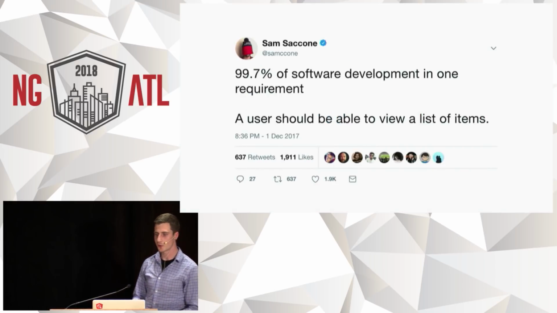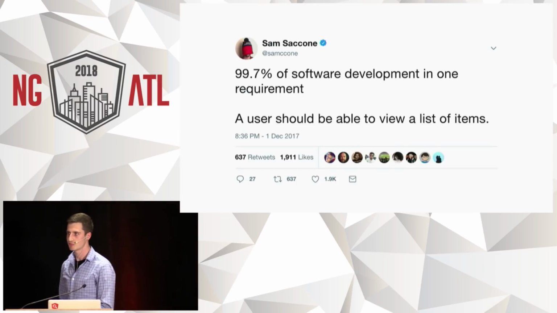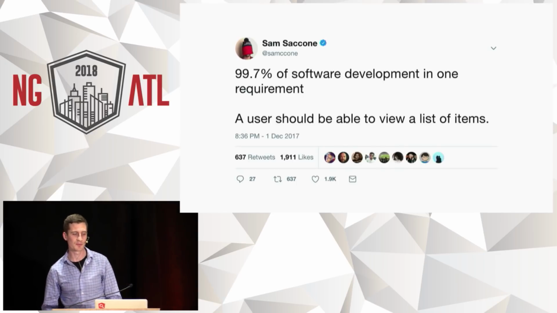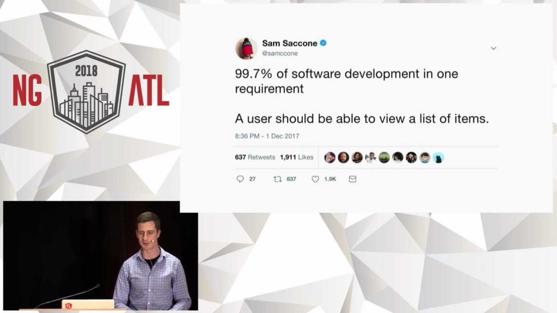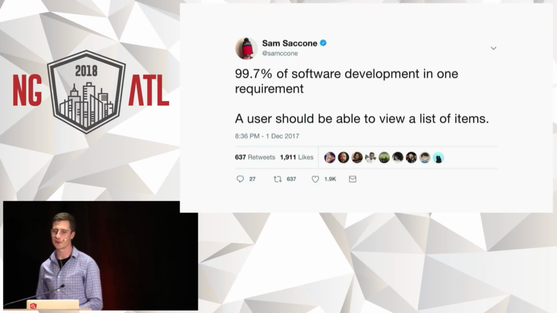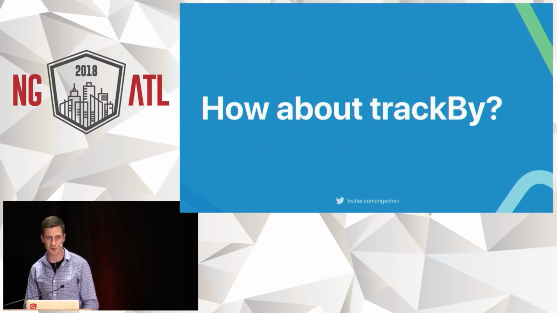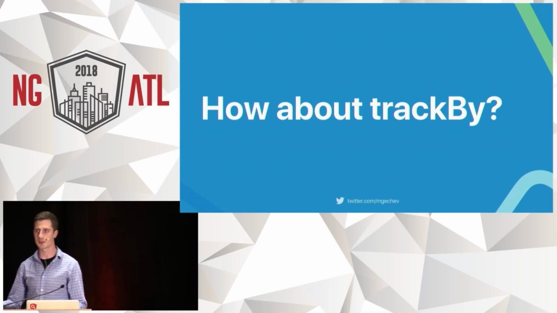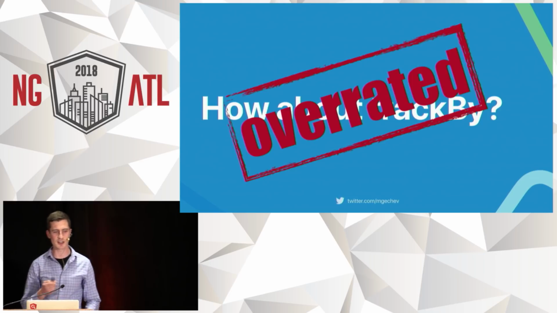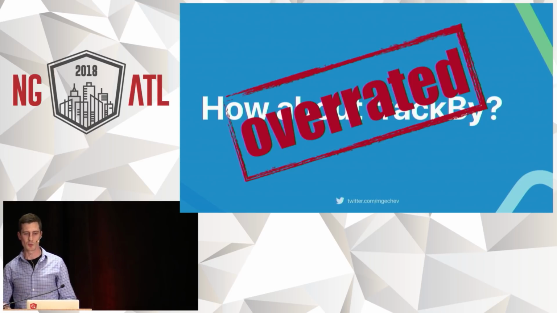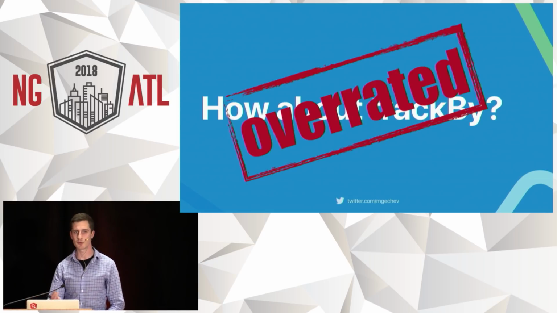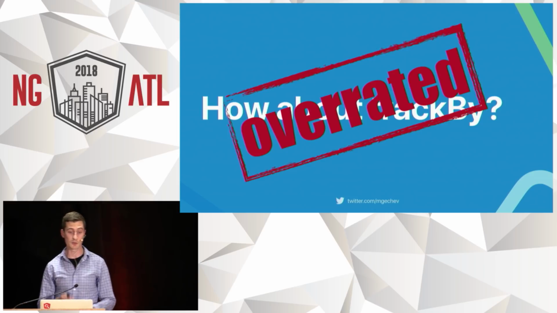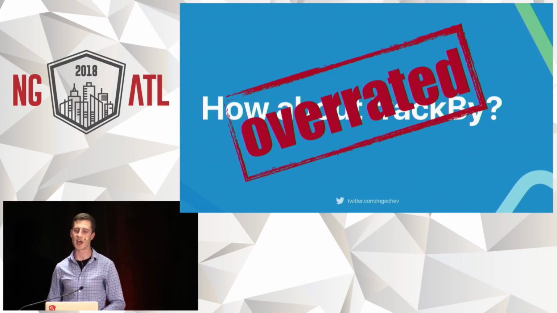And well, the last thing that we're going to take a look at is how we can optimize our ngFor. So about 99.7% of software is in the end just visualization of lists, right? And there is this rumor on the internet that when we apply a custom track by function, ngFor is going to be faster. And that's not exactly the case. Well, ngFor is smart enough to figure out when a given element from a list has changed in order to re-render it. And for this purpose, it uses track by, but only in order to determine the identity of the items.